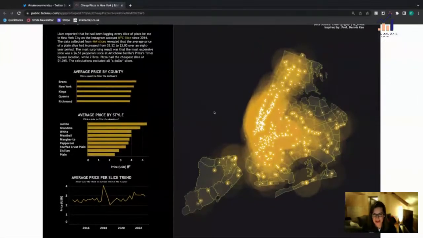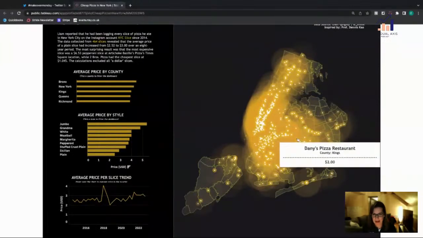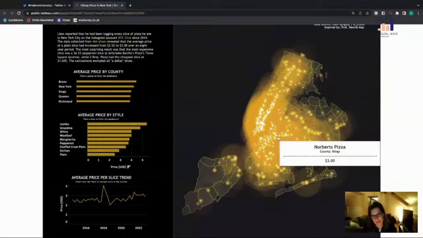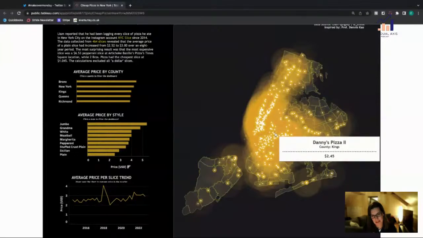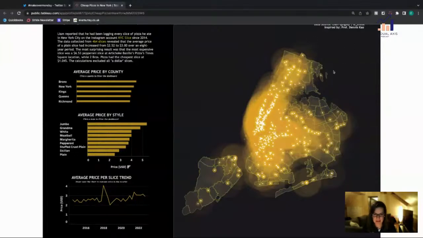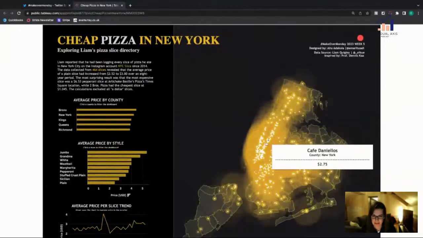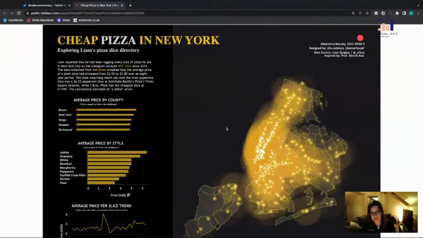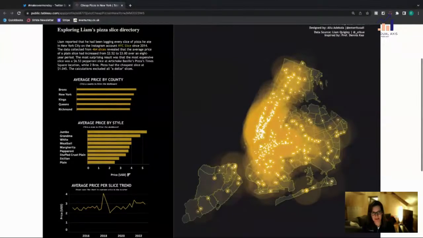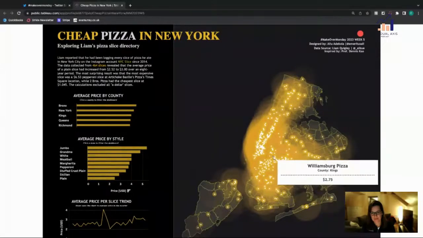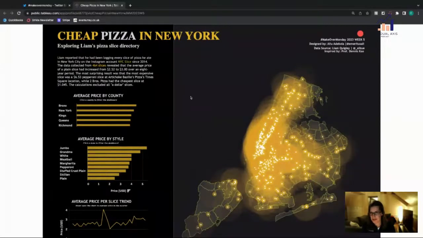The one issue I have is we have this blur on the map, and it's covering so much of the data. I see the white points, which I think are all the different pizza joints, but I can't see the map underneath. I would really like to see that density of the different pizza places. I don't know what the big circles show. They do show the density, but I think the little dots show them as well. I think it would be interesting to look at this without the map being covered up by the big yellow circles on top of the small yellow circles.